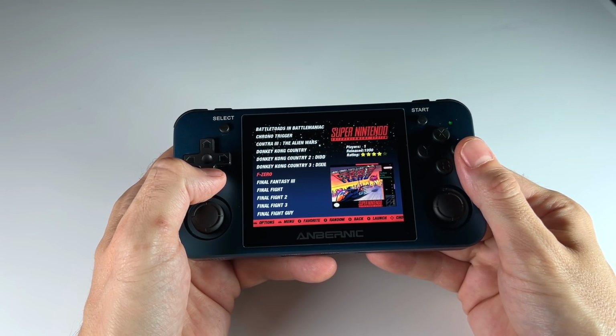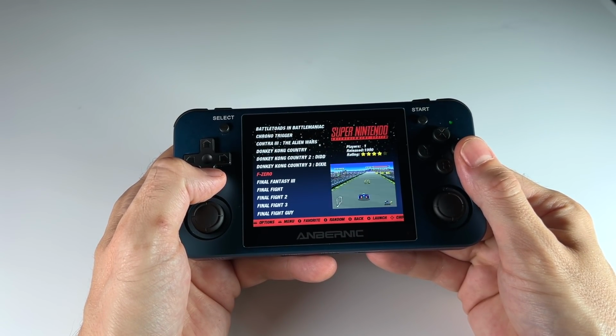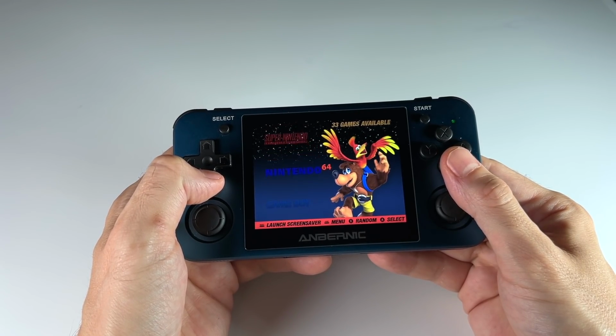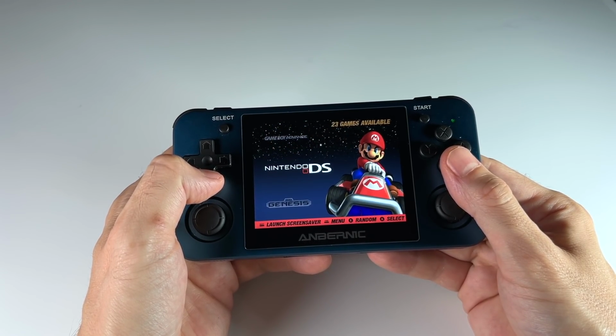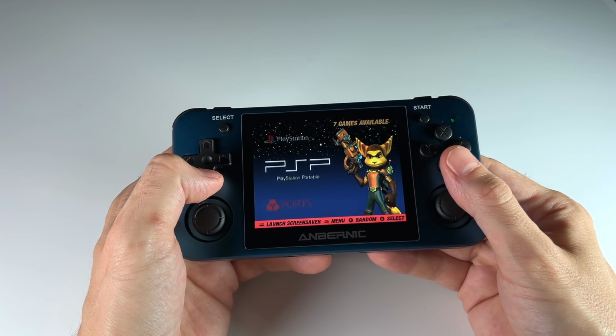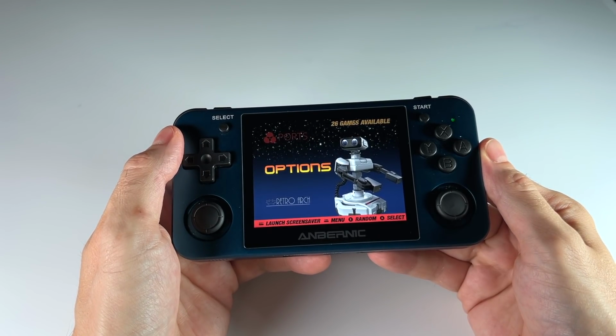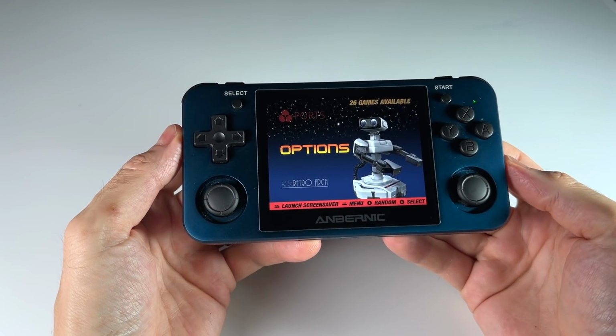Either way, if you were wondering about the different custom firmware options available on the RG351MP, I hope this video was helpful. At the end of the day, all these firmwares are really important in their own right, and I really think the best way to approach this is to just grab a couple different SD cards and try each one yourself, because you might be surprised which one you like the best.